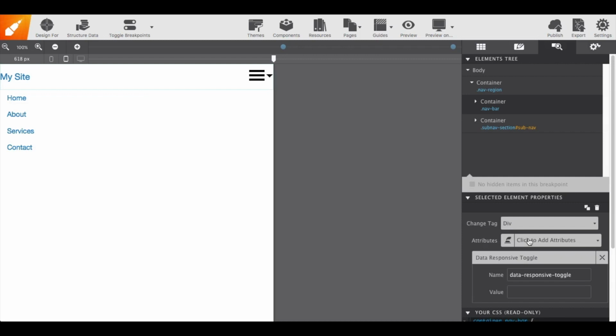Little handy tip, you can see in yellow in the tree ID names that you have applied to specific elements. So if you ever forget what you've named it.